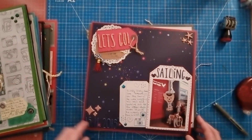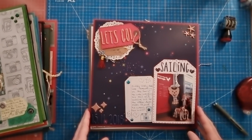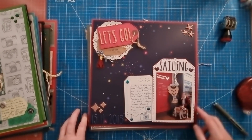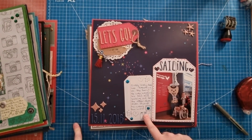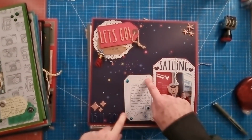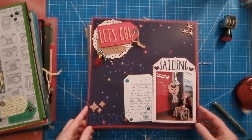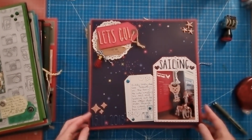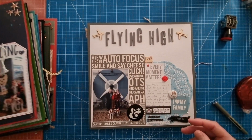I've done a puffy, chipboard date here, which was Chameleon again. Large tag from a packet, faux stitching, 2 puffy hearts. Little camera stamped here and heart stamped here and some little bits stamped here. Buddy really does love travelling on the ferry. He was wagging his tail and looking out for the other dogs even though he wasn't too well. Oh, bless him. So that's that one.